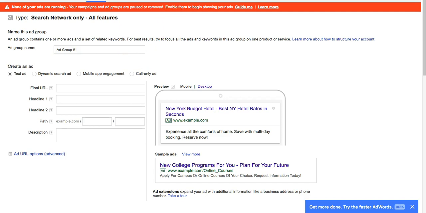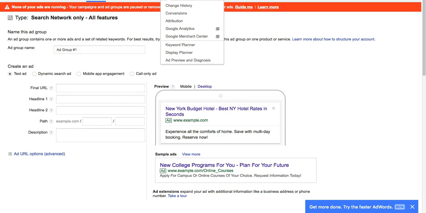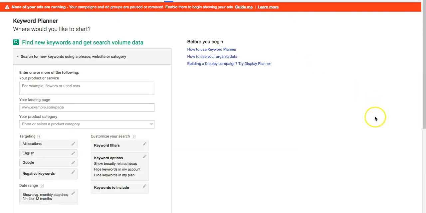So if you go to the top of your AdWords account, there's a button called Tools. If you click that, a drop down appears and you can click Keyword Planner. Once that loads, you should see a page that looks like this. And there's a couple different ways to search for new keywords. This is called keyword expansion or keyword research. And one of the top ways to do it is just talk about what your product or service is. So maybe you want to say nonprofit donations happens to be the service that we're looking for.